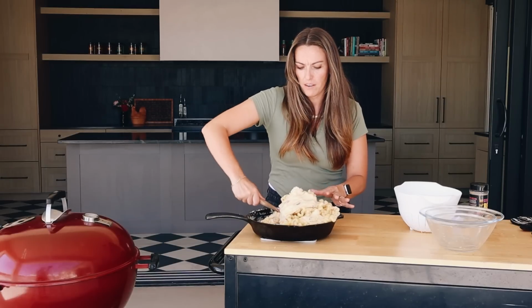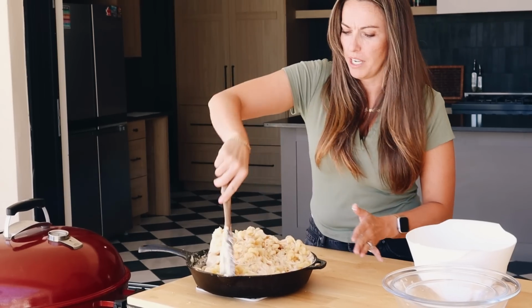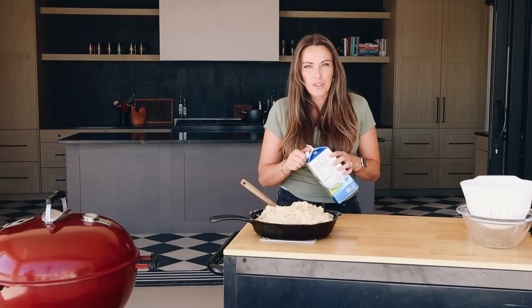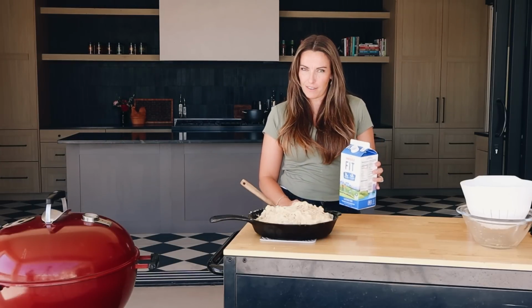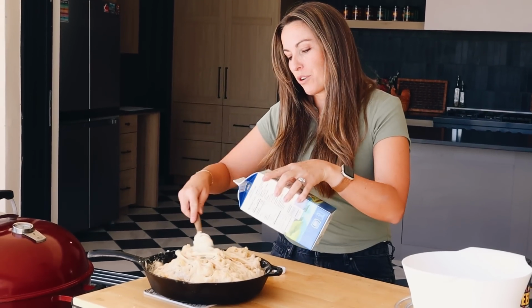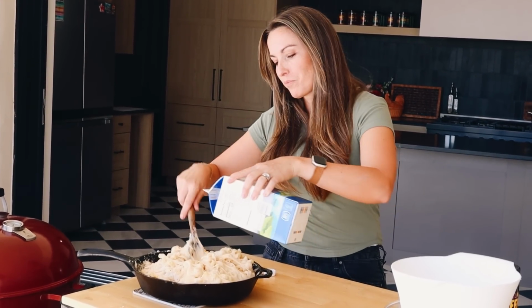I think because I added all that extra cheese that was supposed to go on top into it, I made it a little thicker than usual. This looks a little thicker than normal, probably because I added all of the cheese on accident. So I am gonna add a little bit of extra milk just to get a creamier consistency, and then some more cheese to put on top.